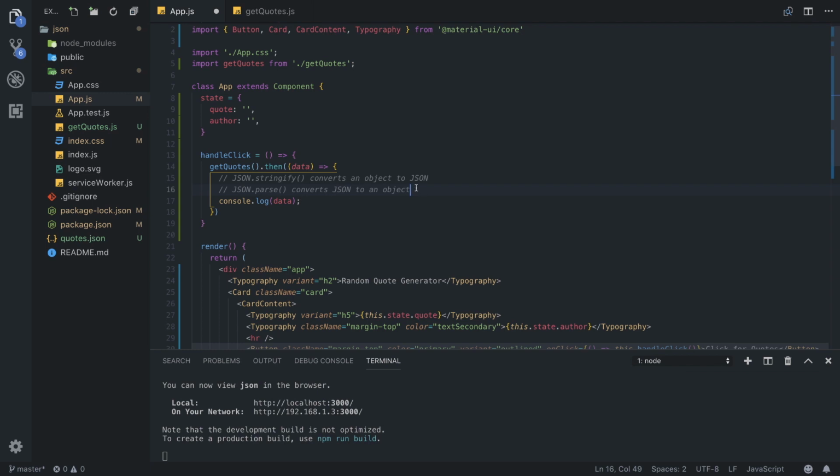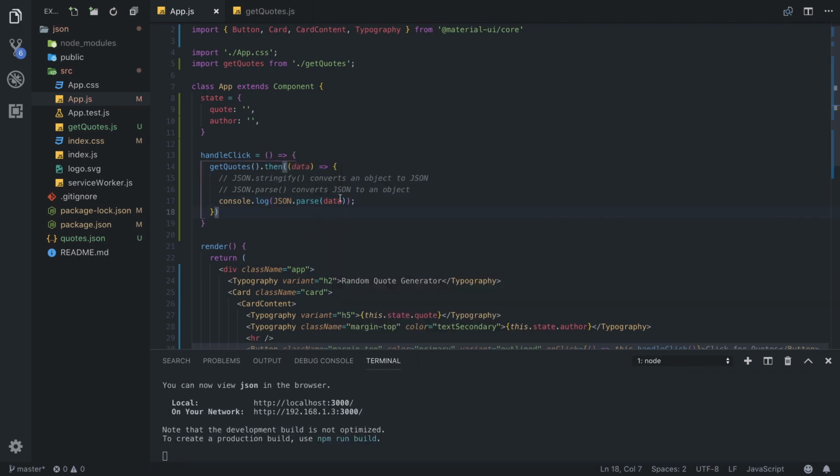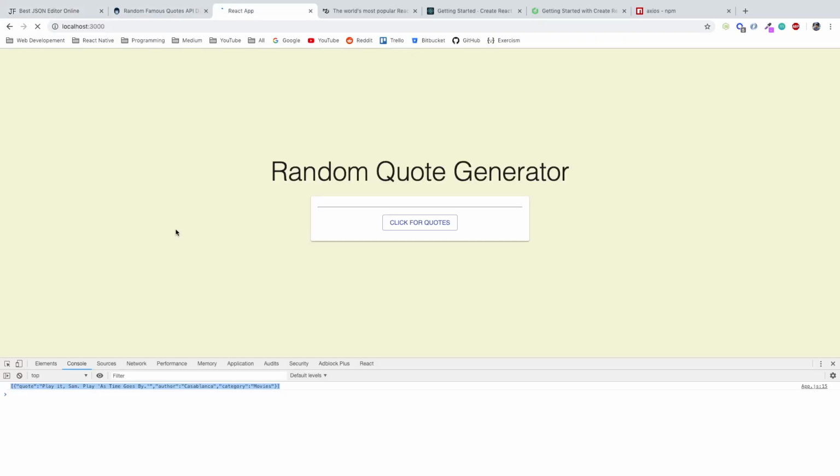As you can see, or as you can guess, we need to use JSON.parse here to parse JSON to an actual JavaScript object. So we are going to use JSON.parse, and we are going to place data inside. Afterwards, we can console.log and see what we get back. Okay, now we see we get a simple array with only one object inside of it, and it is all well formatted for JavaScript.